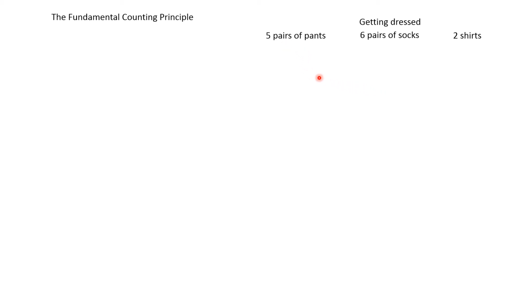Well, we can count. We have 5 pairs of pants. So I could have picked any one of those 5 pairs of pants. And then from each of those choices, I had a choice of picking 6 different pairs of socks. And you can see this is already getting really confusing down here. And then from each of those, I could have picked 2 shirts. And so we just have to count all the ends of those little lines here, which I wouldn't try because there's a lot of them that are just overlapping. If I really wanted to do it this way, I would have had to use a much bigger area and be a lot more organized in my things so they weren't all overlapping.